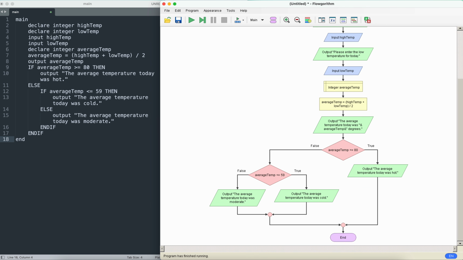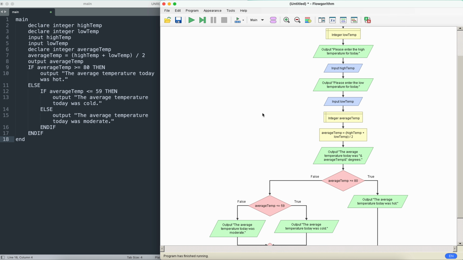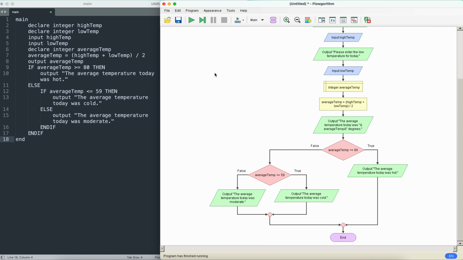But that's just a quick overview of how to use Flowgorithm, how to create the flowchart. You can use these same type of symbols and actually just draw out the flowchart if you wish, or use the symbols in Word. But I just find that Flowgorithm is an easy way to draw it out and also test it at the same time. So hopefully that gives you a good starting point on how to use this program, how to create a flowchart, and how that can be useful in designing a program and seeing how the logic works.